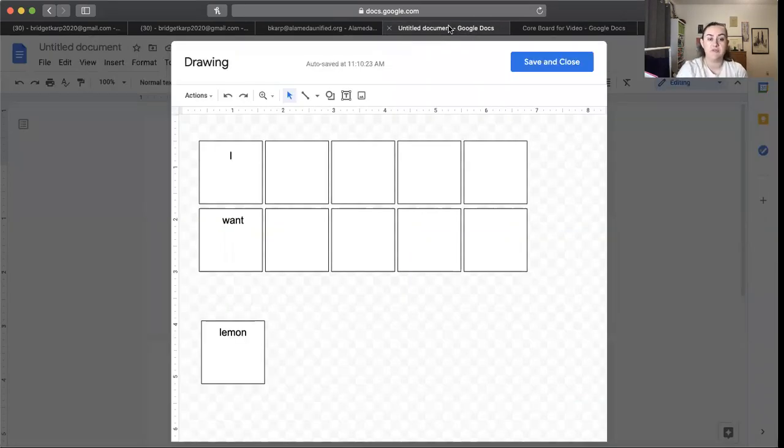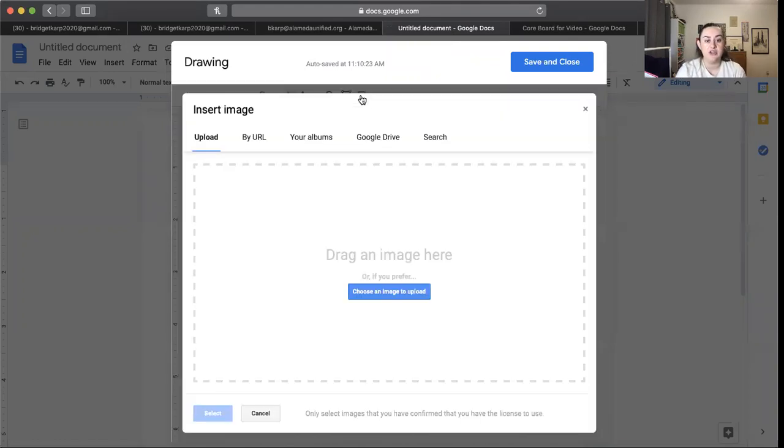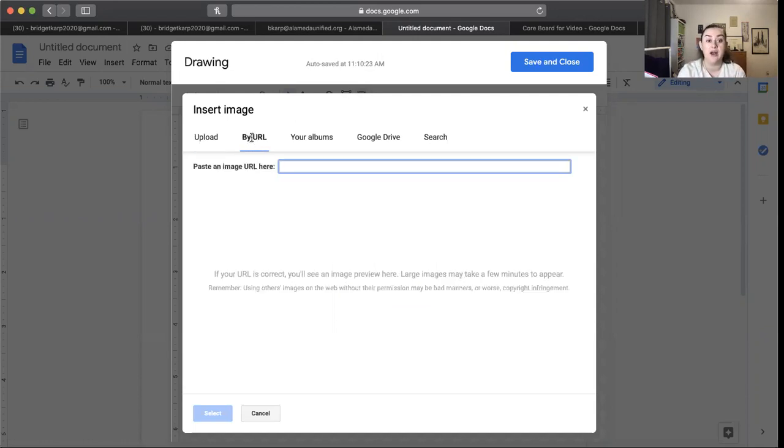So there's a few ways to do this. You can click the image button, and there's different options from here. So upload, if you're making this for a student or someone and you have real pictures that you want to use, you can upload them from your computer here, and you can input them into this document by URL.